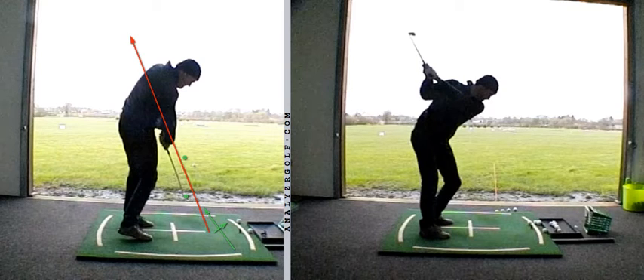So what we need to do is learn how to tweak the backswing a little bit — introduce a little bit more inward movement in the early part, without really compromising the work that you've done since your last session — and also learn how to present the club slightly more from the inside.